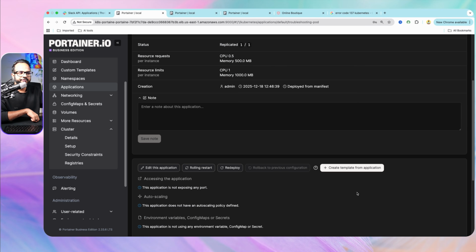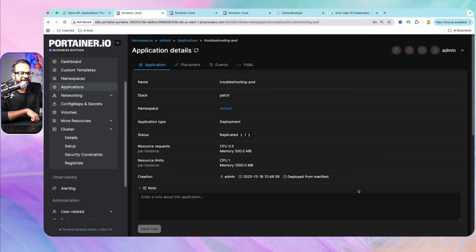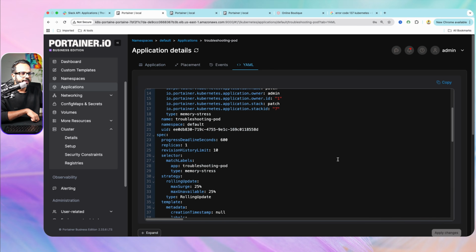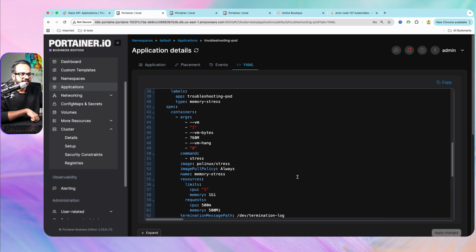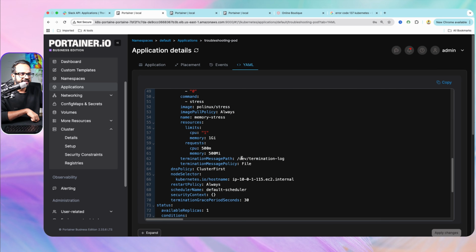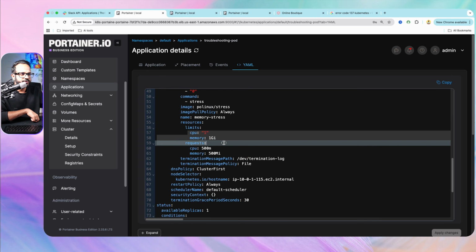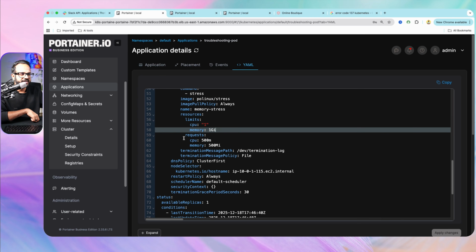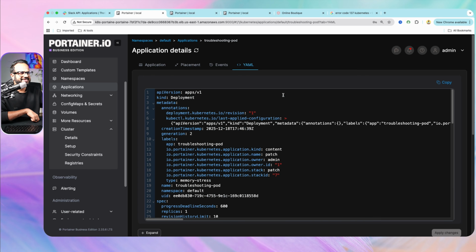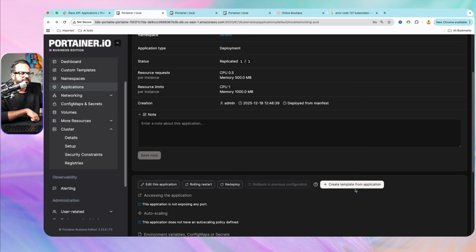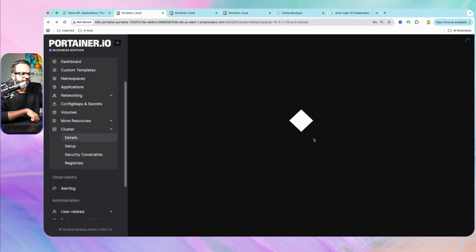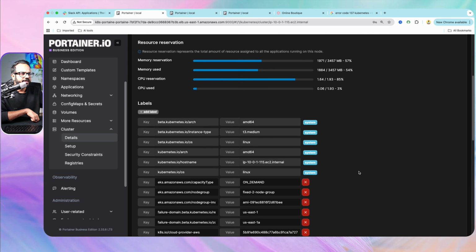So we need to take care of this application. We need to remove it, or we need to just make some changes to it, right? So let's hit over here to the YAML and let's see the utilization that it has. So it has one CPU as the limit, one Gi of the memory and all. Yeah, so let's say we don't need this application, so we can simply delete it from here.